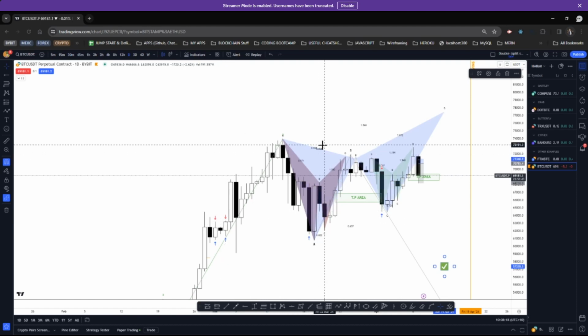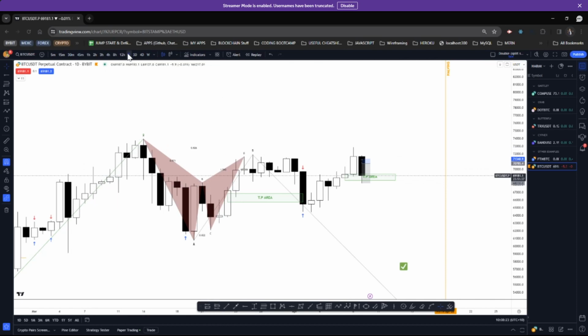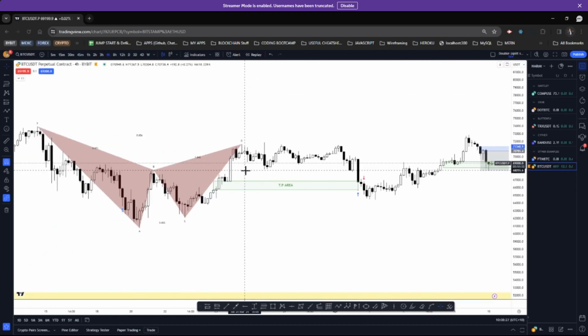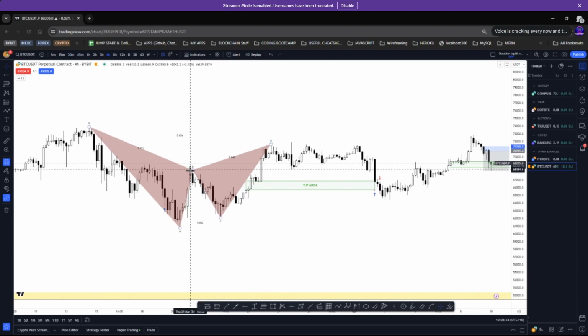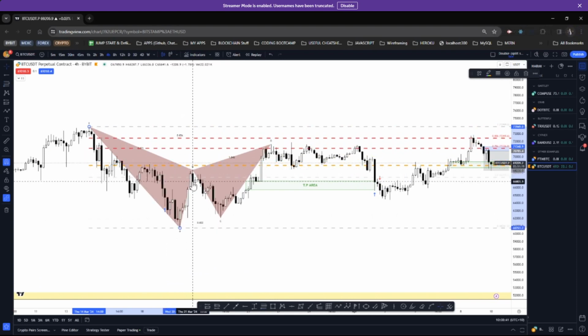So if I was to delete this and this one here, which I'm going to on a 4-hour, is what's called a bat. This is probably the most common pattern that there is in the market, and the reason is, in order to be considered a pattern, it needs to basically go between the 50 but never touch the 618 zone. There are a few different points that we need to be aware of when talking harmonics.